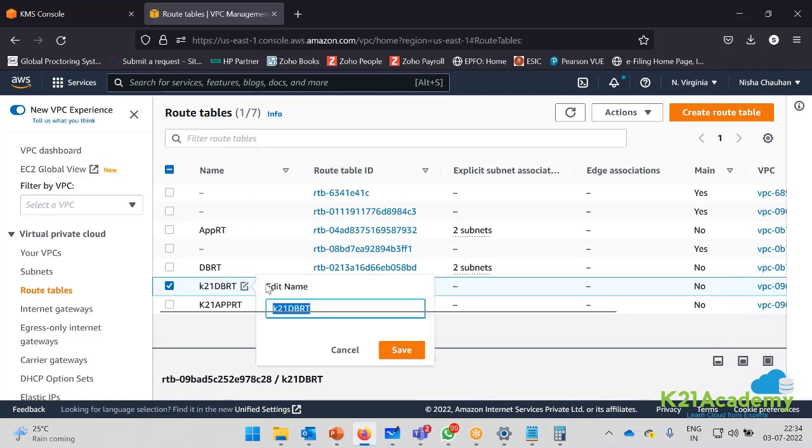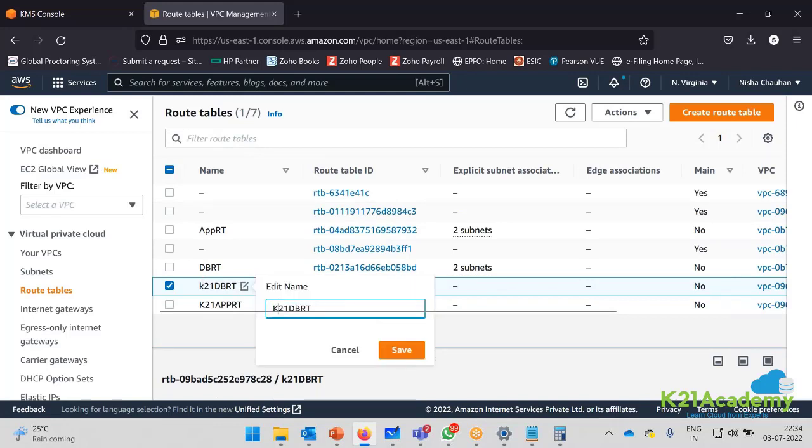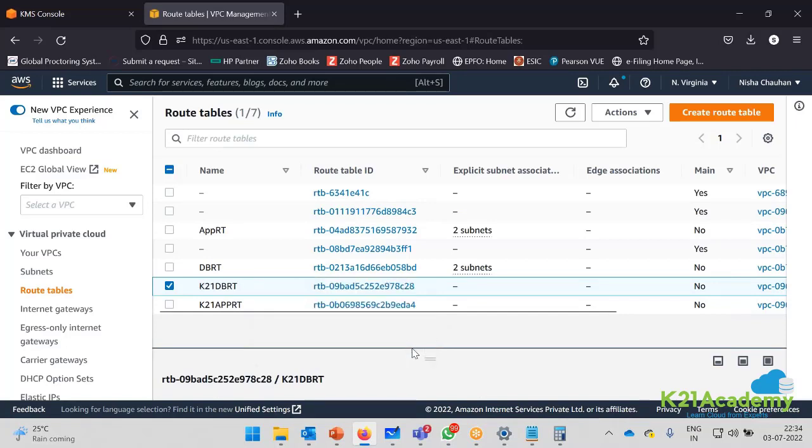Now creating this much and keeping it in your account will not incur any charges. So you are not required to do any kind of cleanup after this much work. That means you can create a VPC for free. You can create a subnet for free. You can create an internet gateway for free and associate it with your VPC. You can create routing tables also for free.